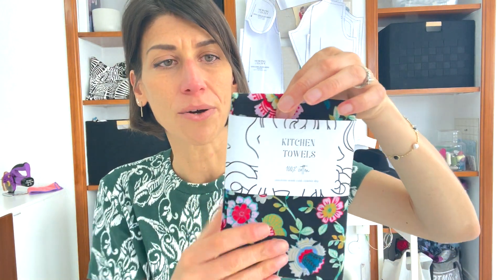The other thing I want to show you — we're actually going to improve upon this towel — because look at how the corners are finished. They just did a fold over and then a fold over and top stitched, which is fine but not great. We're going to do this a little bit better because we're going to do a really beautiful mitered corner.